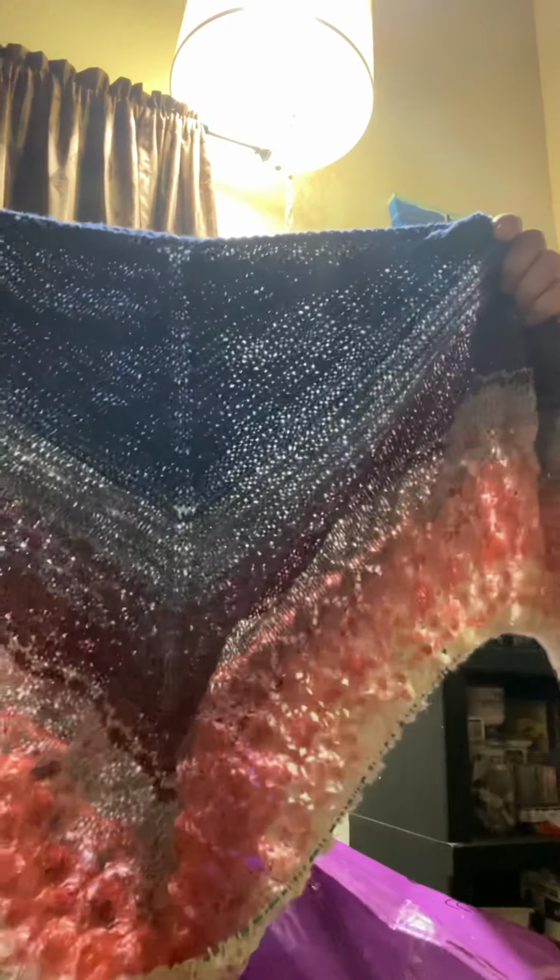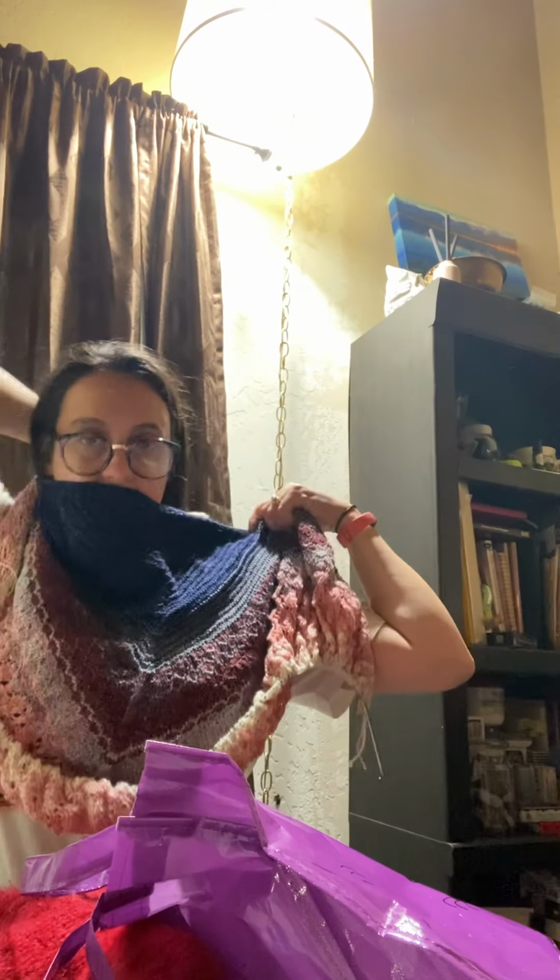And then that's the shawl. It's the You Are Enough shawl. I really like it. It's really pretty. It's really soft too. But the picot bind off is so boring. I just can't deal with it. It's just so boring. I should bind off a couple more stitches. I should do that right now. Like, legitimately, right now, after I put away all these other projects.